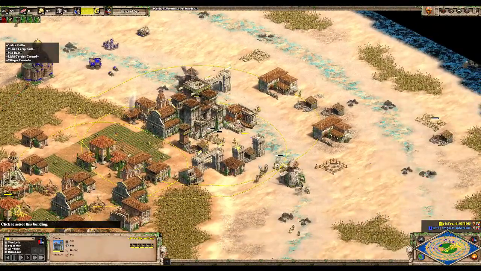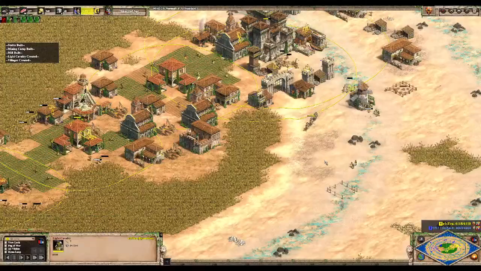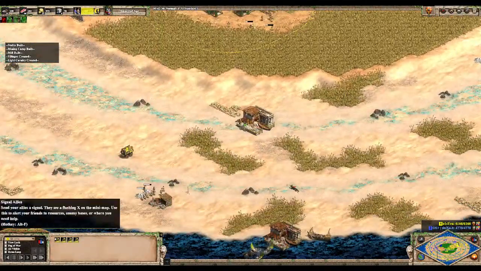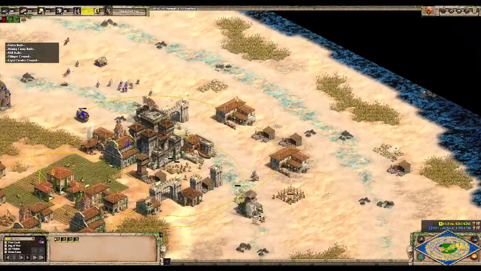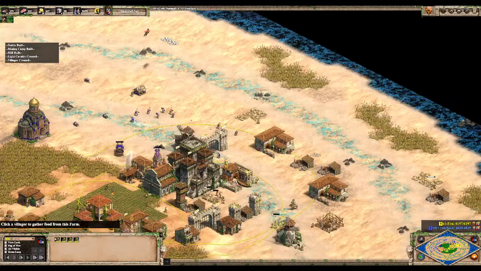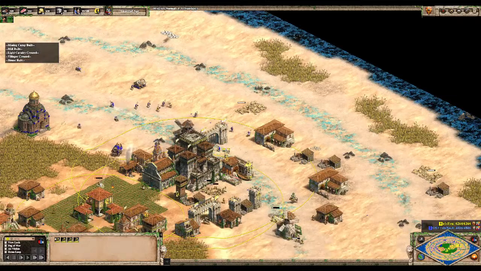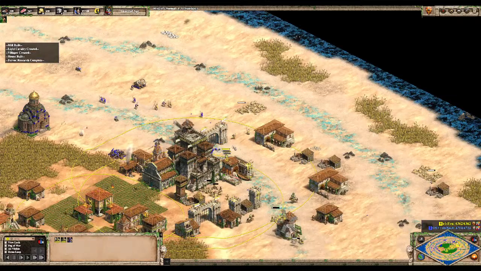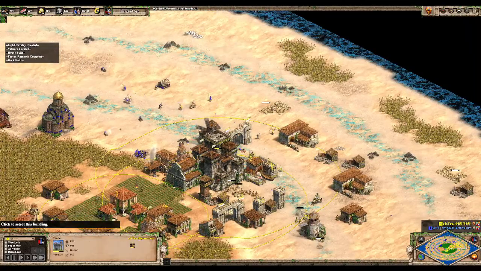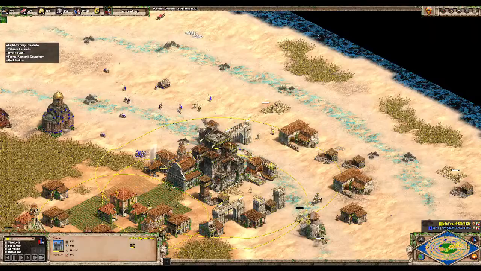But Ice-T quietly massing up some light cav. Actually, maybe not so quietly. It looks like he's sending them around to raid. And another monk battle here. It looks like Shikso getting conversion, Ice-T getting a couple other conversions. Oh boy. And meanwhile, the castle is under attack.